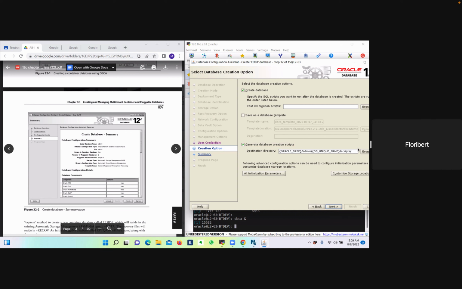CDB1 underscore creation underscore scripts. CDB1, underscore. You can put it in uppercase, just put it in uppercase, then the rest can go in lowercase. Underscore creation, that's uppercase C, creation underscore scripts. Then you take next.